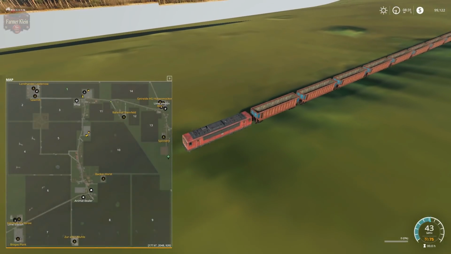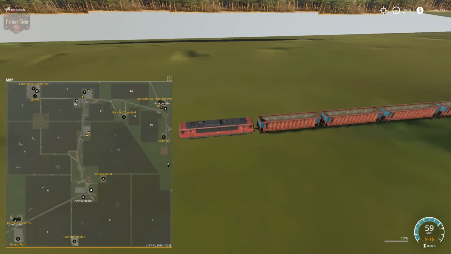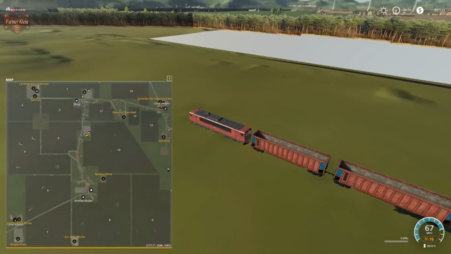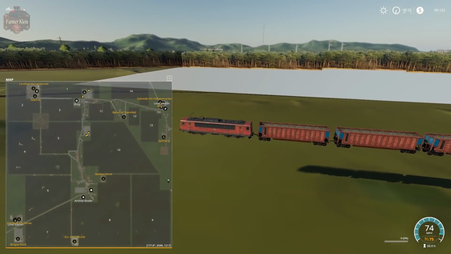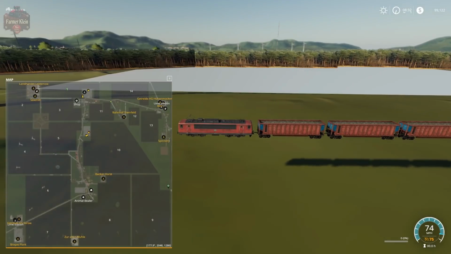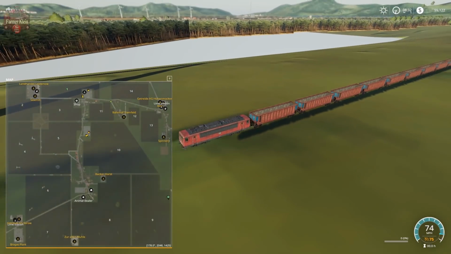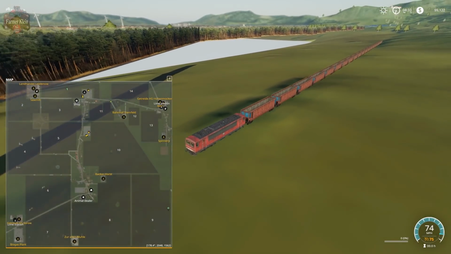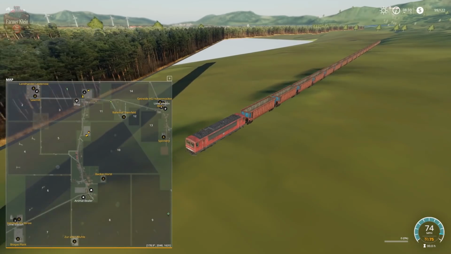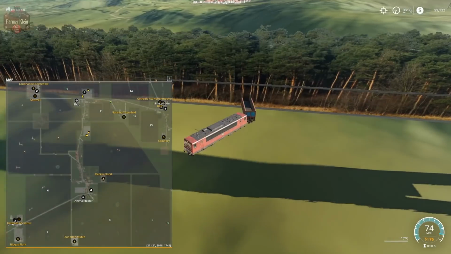So obviously, you would want to go in here, switch to trains, and turn that off so you don't accidentally tab into it. But I don't think it's intended to be a drivable train. I just don't think maybe the mod author knew how to turn that functionality off. But you can see it is a nice long train, several grain cars.